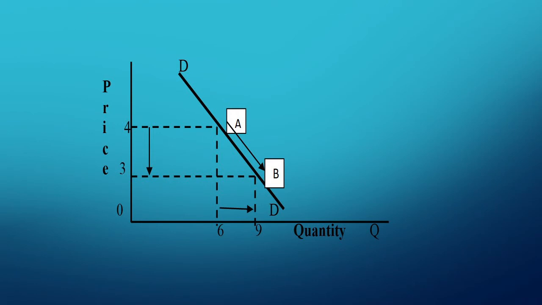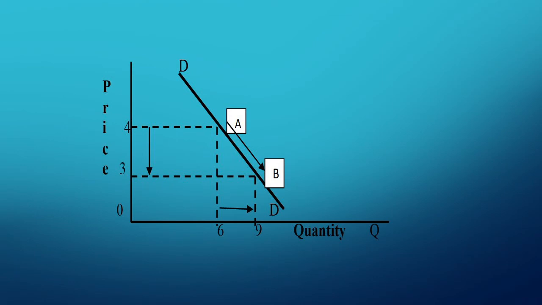And what has happened to the demand curve is that the curve has not changed at all. What has happened is that when the price was at 4, the quantity demanded was 6. The two points were meeting at point A along the demand curve. But when the price fell to 3, the quantity demanded increased to 9, from 6 to 9. And the 3 and 9 are meeting at point B. So as far as the demand curve is concerned, there is only a movement along the demand curve and not a shift of the demand curve.